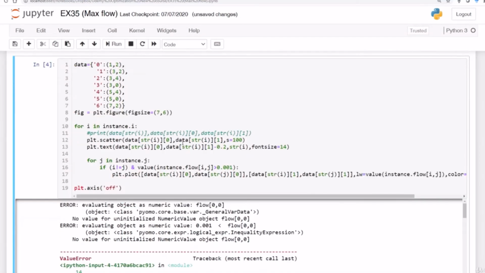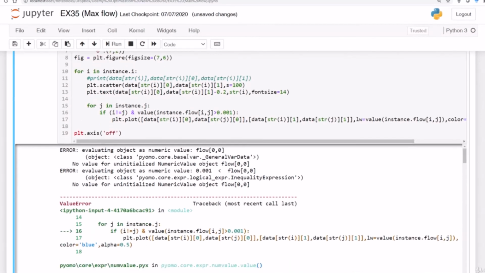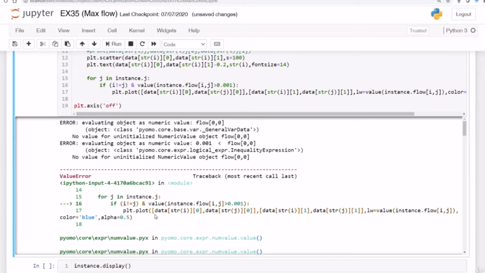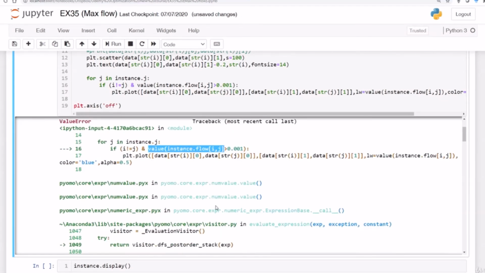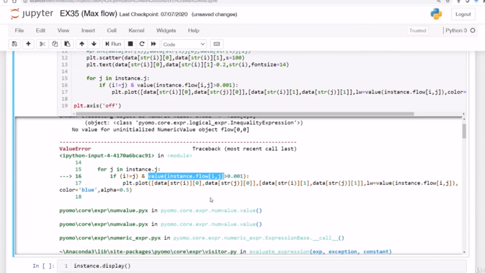Okay, so in order to check what is happening here, I have to see this line. Let's have a look. It is telling me that it is trying to access one specific component of flow which doesn't exist.